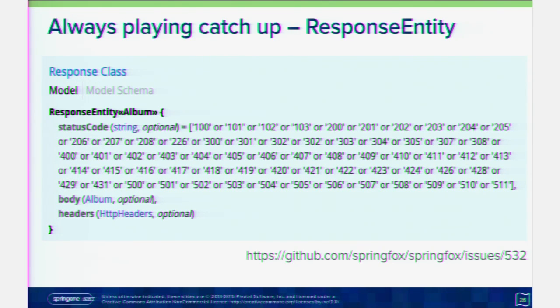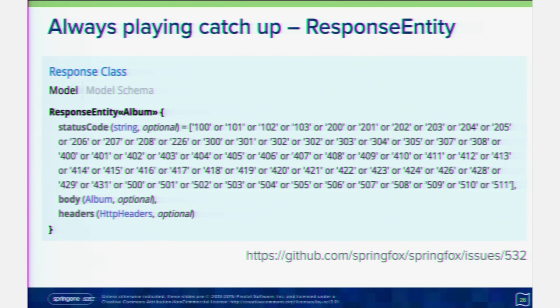This problem is specific to the Swagger approach, where you're trying to figure out from an implementation exactly how the API will behave. This one's actually been fixed, but I hope it illustrates a general problem with the approach. What Swagger does is introspect your application context and find all of your controllers and all of your methods that are annotated with request mapping, and then tries to figure out what that method might produce.